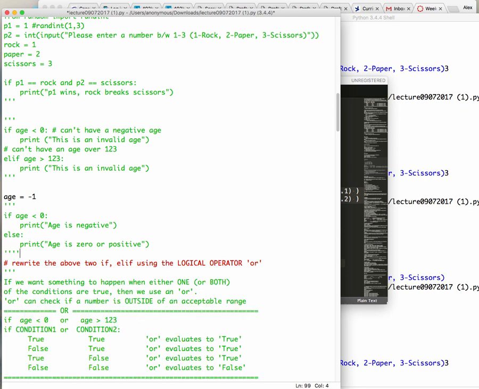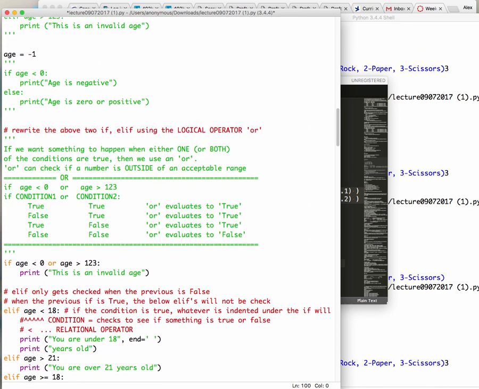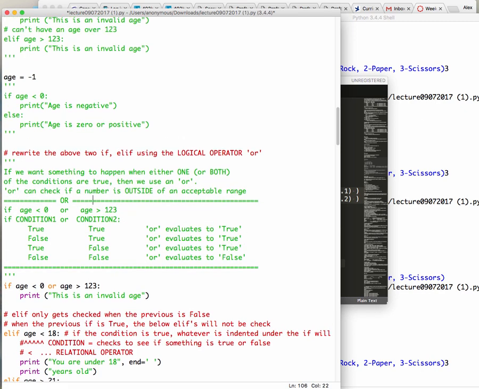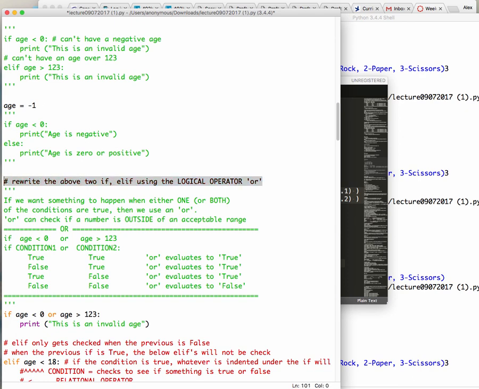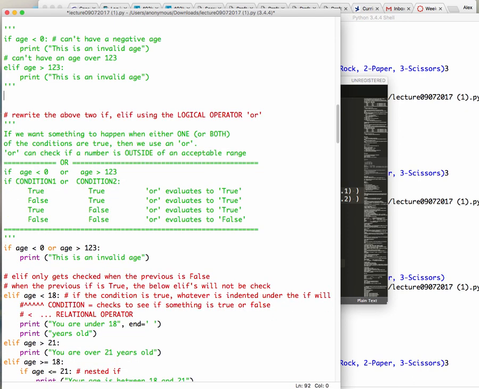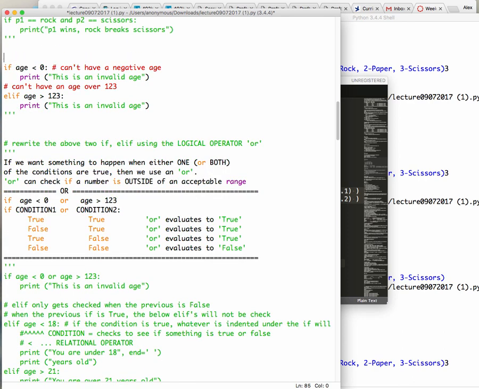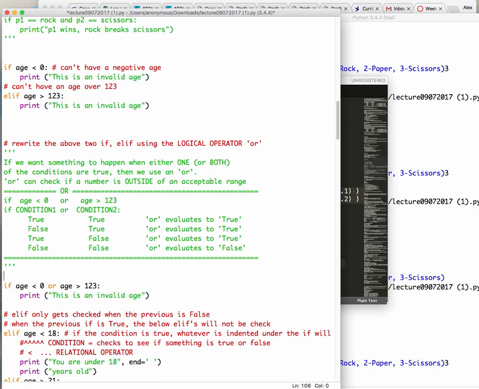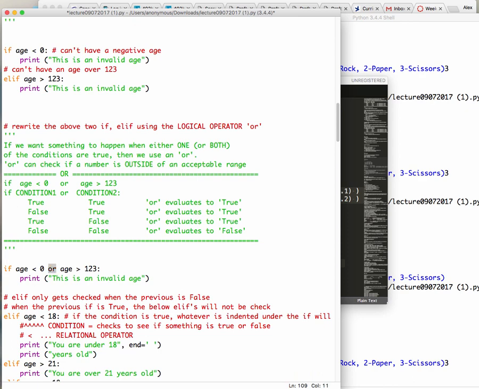the logical operators, right? Logical operators are if you have an or, okay? And let me erase this piece. Actually, I'll take this out of here. Okay, so in here, earlier in the example that I was giving you last time, you had an if, elif, right? Basically this one is if age is less than 0, you show this is invalid age. This one is if age is greater than 123, this is an invalid age, right? And underneath it, I have an or, okay? So the or works pretty much the same way as these two. The purpose of an or is to check to see if something is outside of an acceptable range of values, okay?